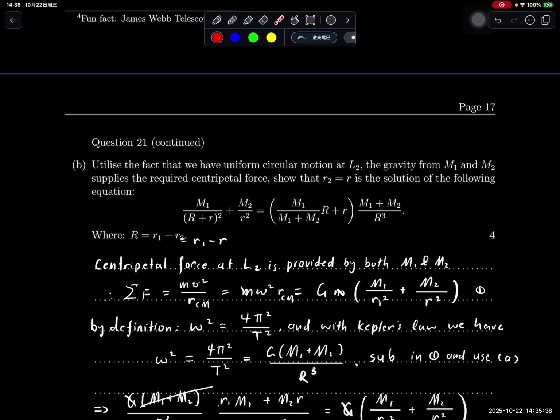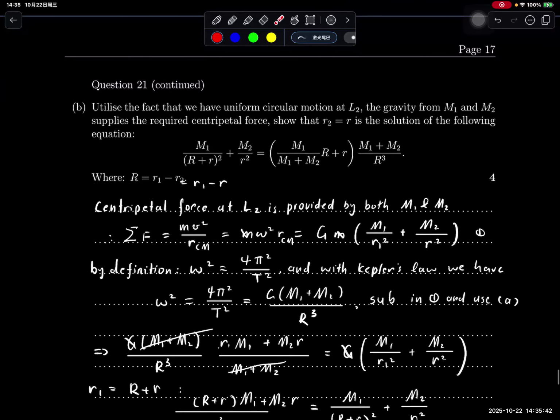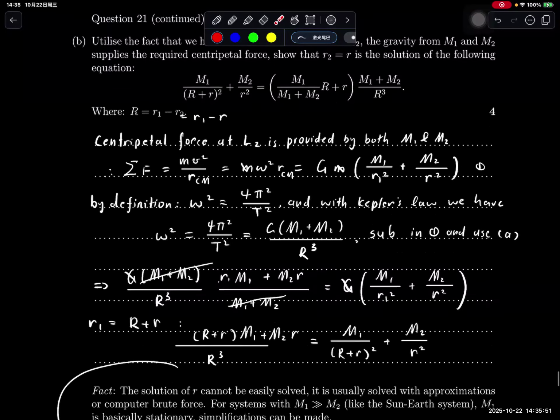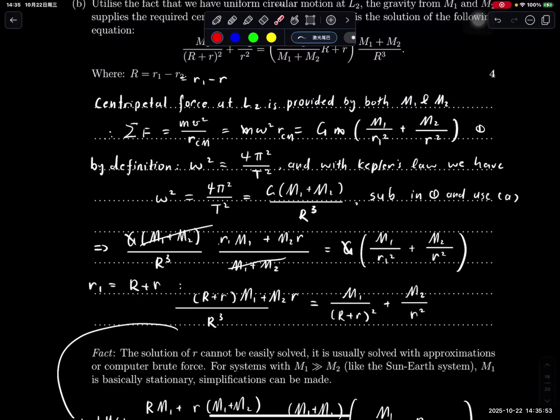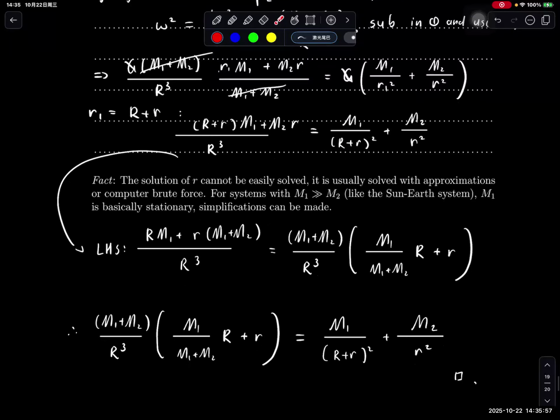Then use the results from before, and substitute what omega is, using results from equation one and part A to justify a bunch of substitutions, and you end up with this final answer algebraically. But keep in mind that this equation is difficult to solve by hand, so we probably need a calculator or a computer to find the roots.